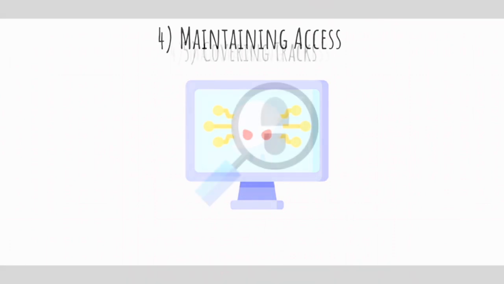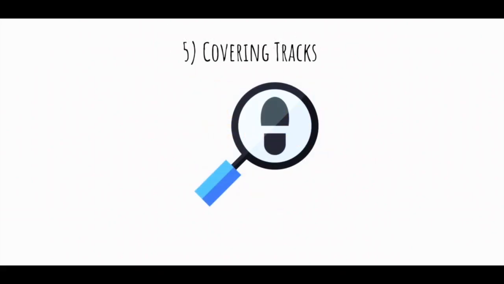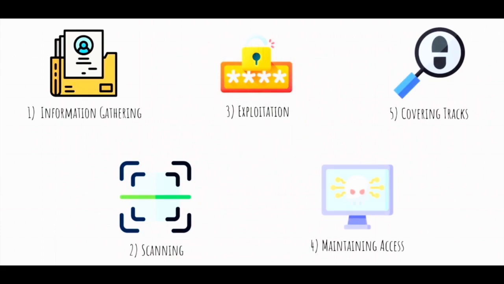And the last step is covering tracks. It is simply removing all evidence of what you have done in the previous steps and making the system look like an attack never took place. This step involves hiding files, and reverting or clearing every change that you made to the system during the attack. So these 5 steps are the entire process of a penetration test. We are going to cover them in detail in our course. Keep in mind that these steps are performed in order. If you are a beginner, remember that the third step is the most important step.